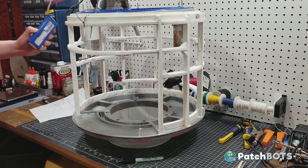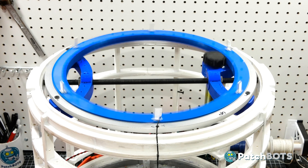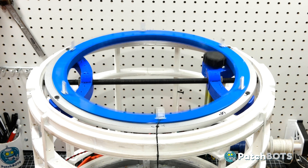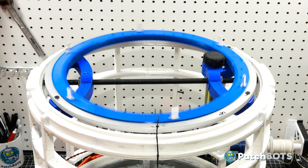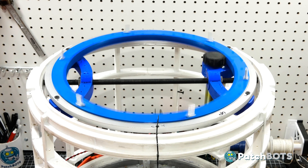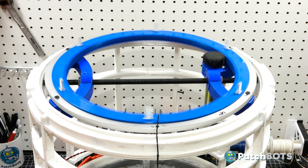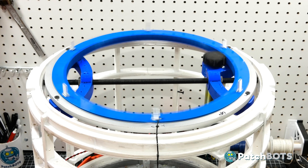I have a 12 volt lipo here which we can use just to test the rotation. Right off the bat I can see the semi-flex wheel is pretty wobbly so that's probably going to need to be replaced or rethought, but for the most part it looks pretty good. It's way quieter than I thought it was going to be. This is only running 12 volts at the moment — it is a 24 volt motor so we'll see what happens when we add the full power.